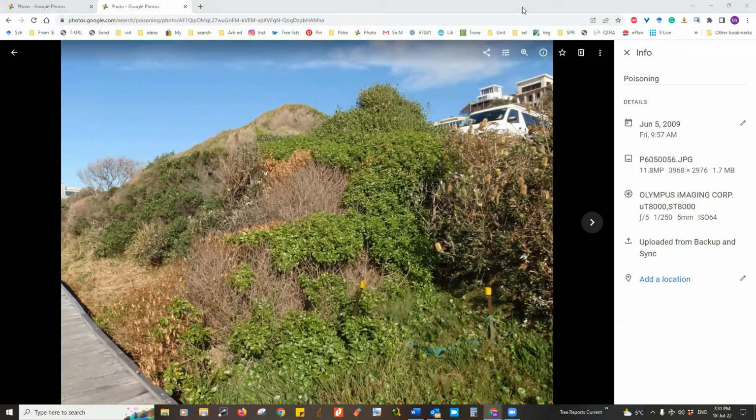Someone's raised a question in the chat: can you test the tree tissue? Yes, the dilemma is you've got to start narrowing down the herbicide of concern. You can also test the soil. Something like MCPA has a half-life of about 24 days, so you can test for quite some time afterwards, depending on the herbicide used. But you don't want to test for every herbicide, otherwise you'll spend a fortune. Ideally you should have some narrowing of the process down to make it quicker and easier, and therefore more affordable.